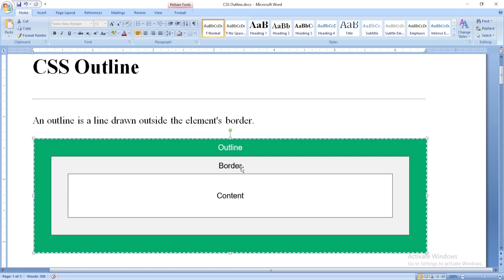So just to specify anything inside your document, you have to know how to control the margin, how to control the padding, how to control the width, how to control the height, how to control the border, how to control the content itself. So that's why this full CSS from beginners to advanced is so important when you try to study it from the scratch. It will help you a lot.